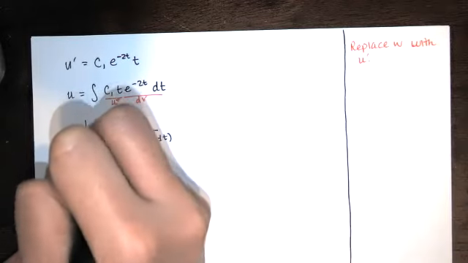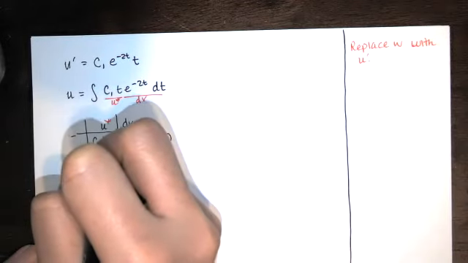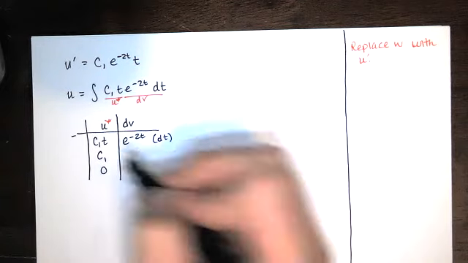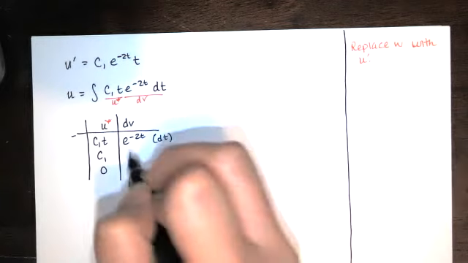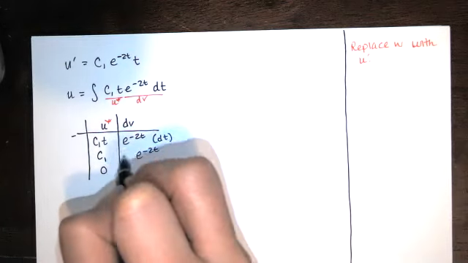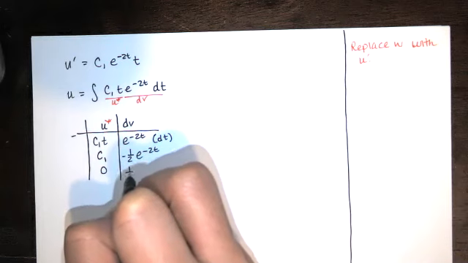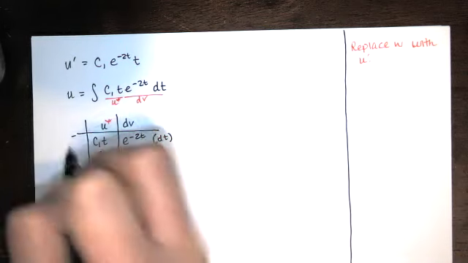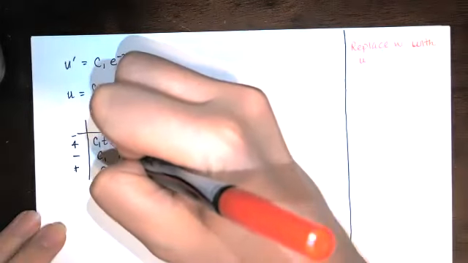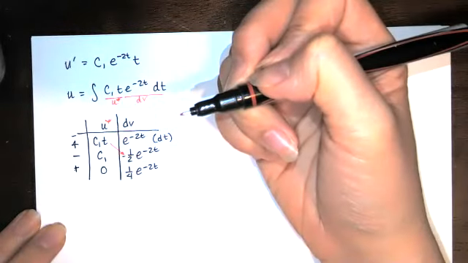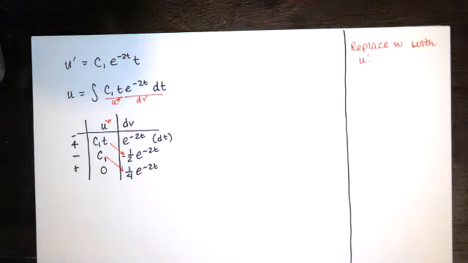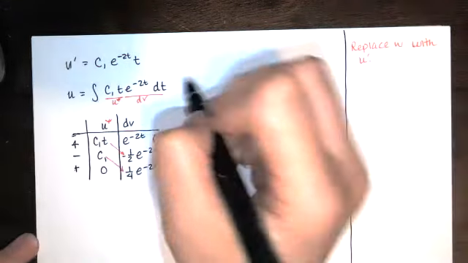The way this works is you differentiate until you get 0 in this column. Derivative of a constant times t is the constant. And then you anti-differentiate in this column until you have the same number of rows in both columns. And then we multiply across this diagonal, and then we add, and we multiply across this diagonal and multiply by -1, and then we add. And then we would have a constant of integration as well.